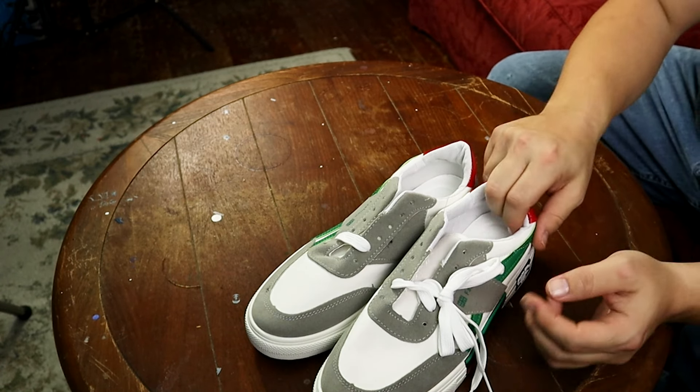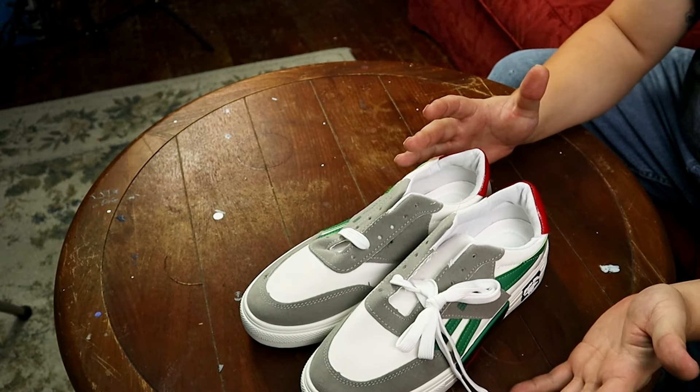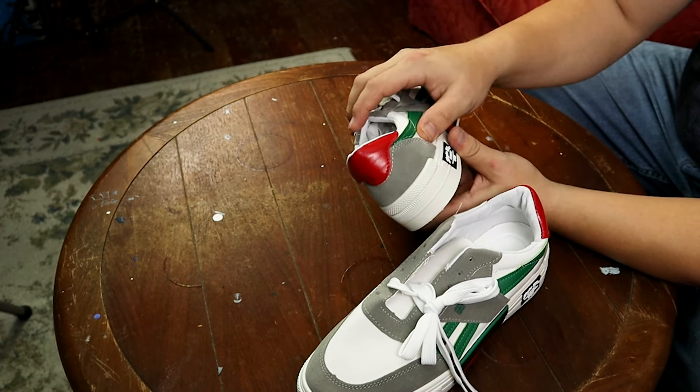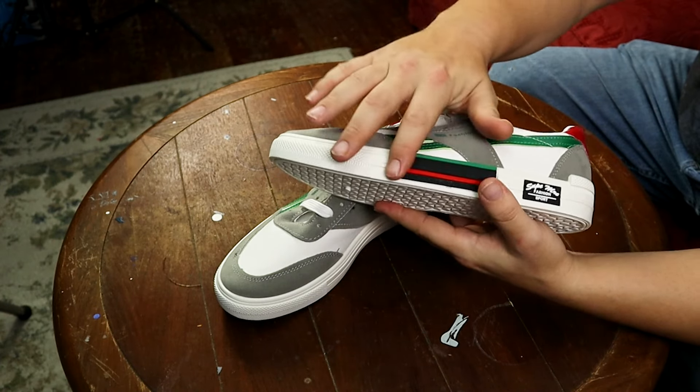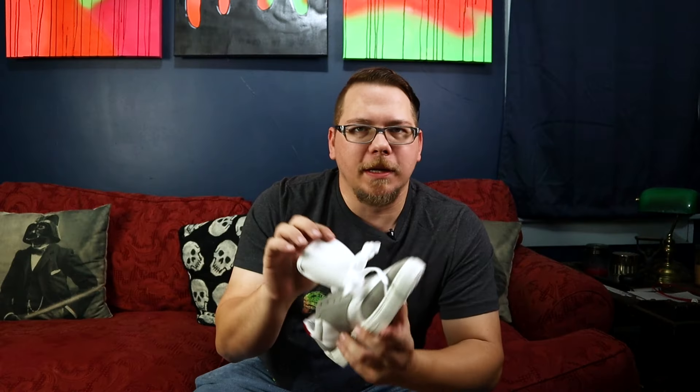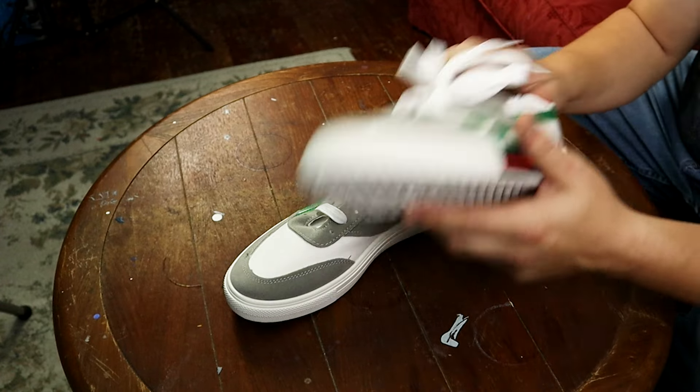For the shoes themselves, my first thought is I'm not a shoe connoisseur. I don't know shoes that well, but right off the bat, these are really nice. They've got a leather piece on the back of them, suede, what feels like canvas, so there's lots of material going on. They've got this neat little strip on the side — I don't know what that indicates or if it's just a little bit of flair. Totally blank canvas tongue, so maybe I can work with that. But these look pretty cool already.